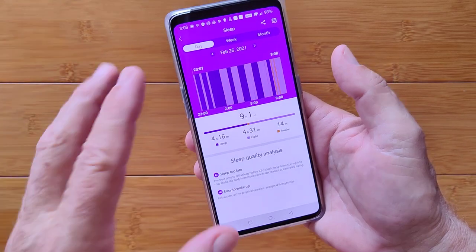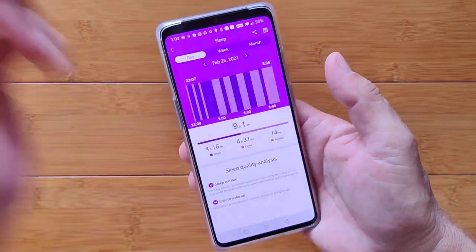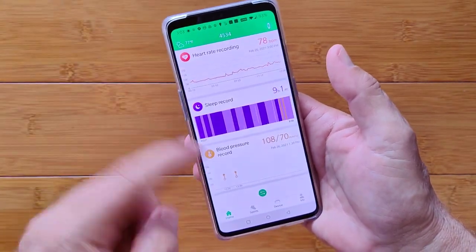No REM sleep testing on this one, but basic stuff. Week, month, you can send it out, do all that kind of stuff. That's pretty much it for there. Then you got blood pressure.